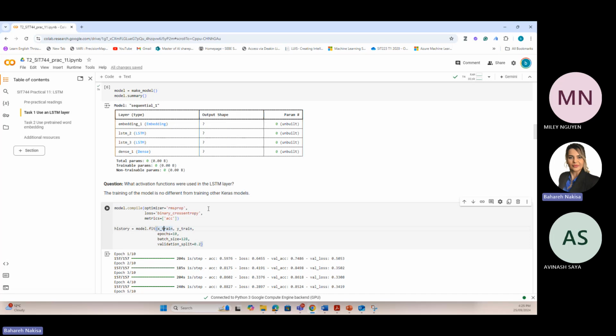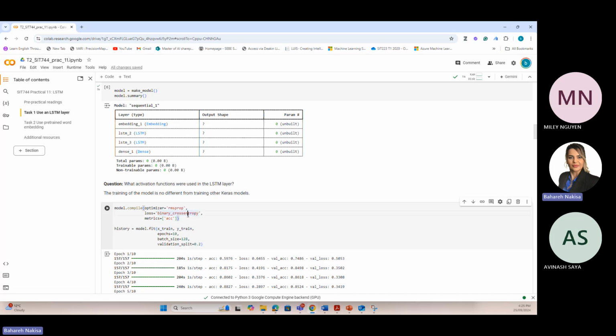The learning rate here will be optimized through RMSprop, so we use it for updating the weights based on the loss function that we have.